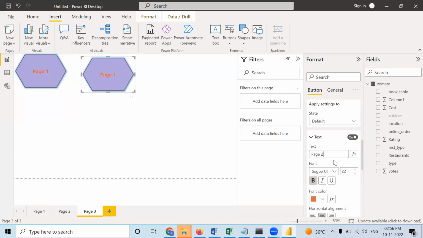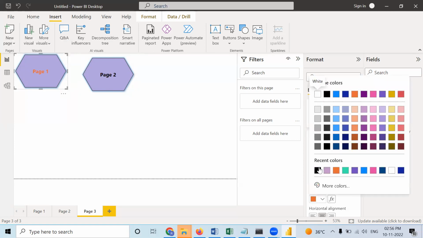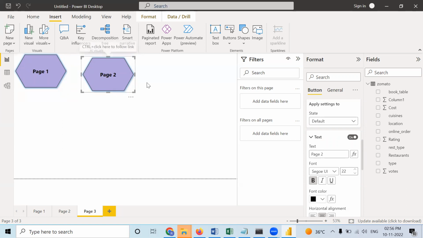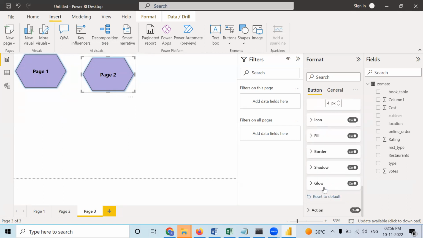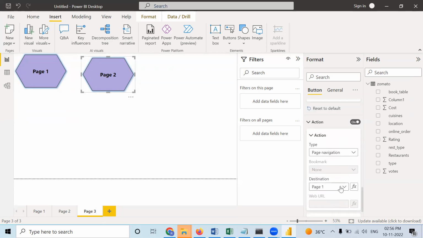Name is page 2, right? And make it black. Black will look better. Here also I'm taking black. Now regarding action, this is also for page navigation and I'm taking page 2.